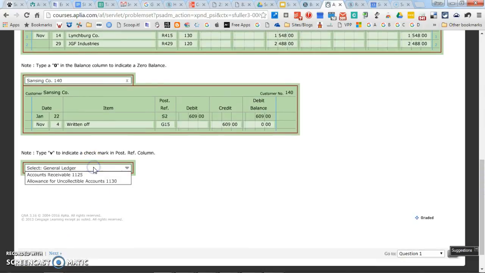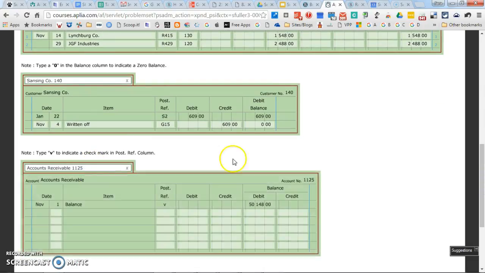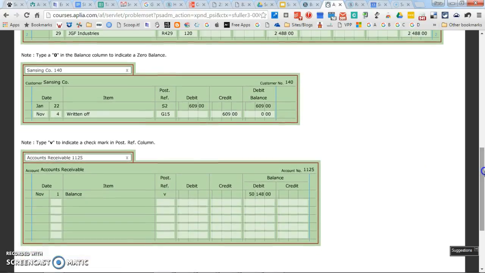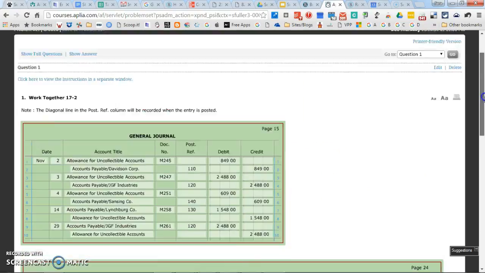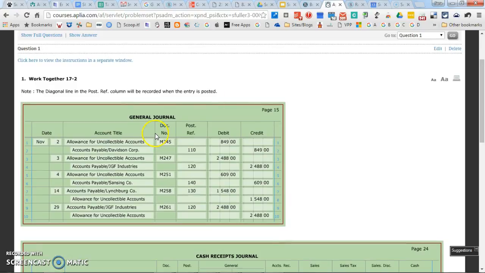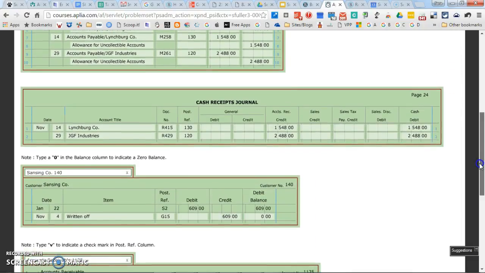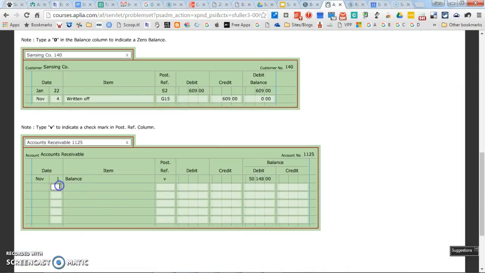So here's our general ledger. So we just have 2 accounts to do, but we do have several items. So if you remember from last year, each of these, we just did the separate companies, but they also have accounts payable. We have to record them in both. So now we're basically going to have to go back and do all of that. So we will have our date is the 2nd.